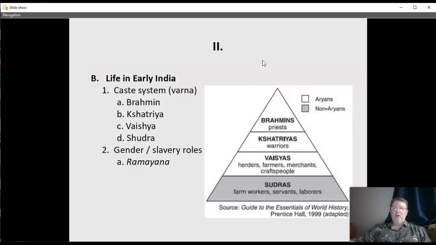The priests were all male. The warrior elites were all male. The heads of all families were male. The heads of crafting groups, crafting families and kin groups were all male. Patriarchal society. Now, women did have some authority when it came to the family and reproduction and the home. We know this through the Ramayana. Ramayana is an epic poem from around the 3rd century.